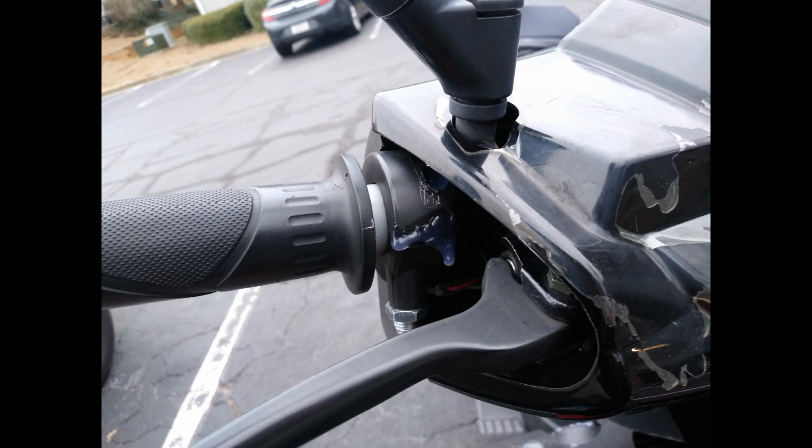It's no good. I went and replaced the throttle cable. I tried to put some hot glue around it to maybe keep the water out. But I think it was coming in from inside the side there. It's very exposed where that white piece is, right where the cable goes and everything.